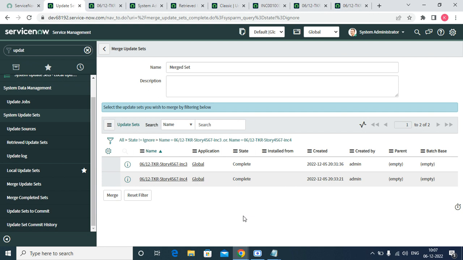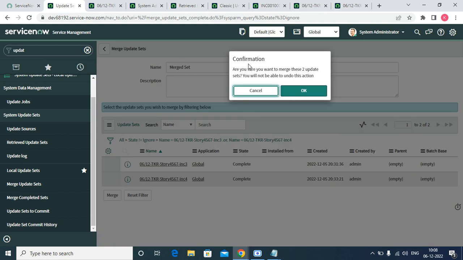Right now it was two. So we have to filter which update sets we need. That's the most important thing. If both are completed, and you click on merge, it will throw a warning: are you sure you want to merge these two update sets? You will not be able to undo the action, which means you cannot revert the action. So just click on it.